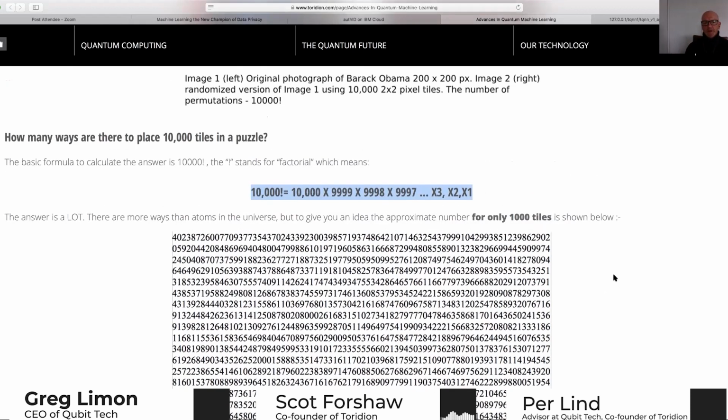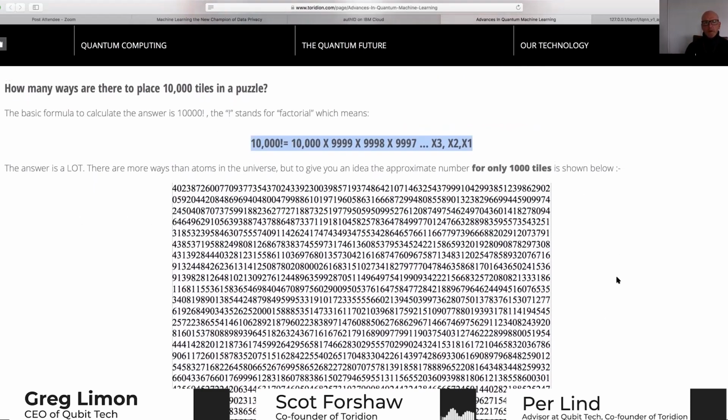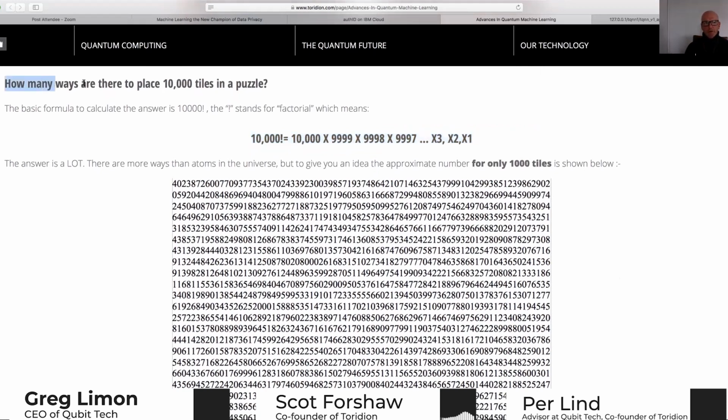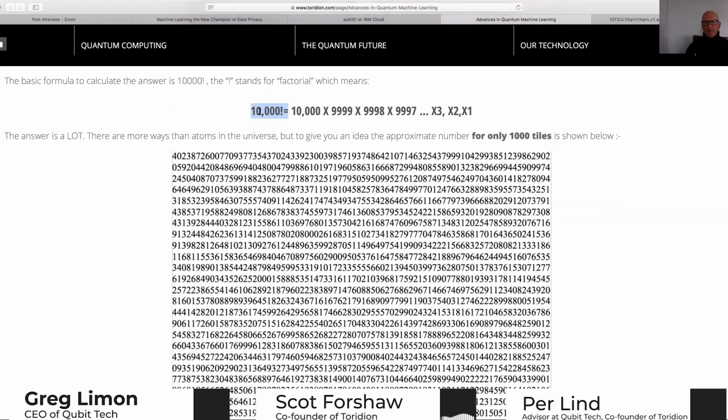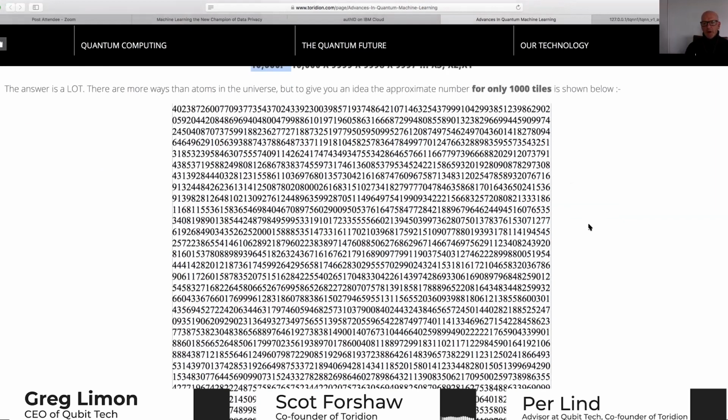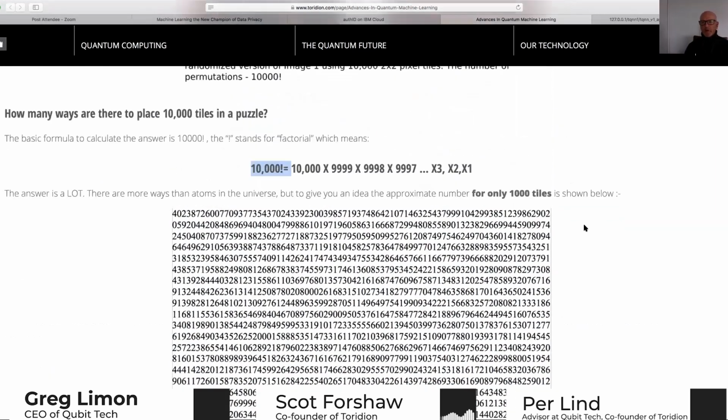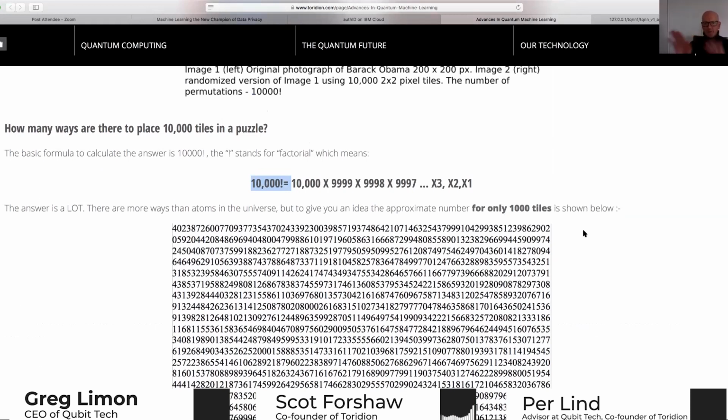This puzzle represents a very difficult problem. There are 10,000 pieces. The question is, how many ways can this puzzle be reassembled? So it becomes an n factorial problem. There are 10,000 pieces, so 10,000, and this little figure here means that it's a factorial problem from mathematics. So there's 10,000 times 9999 times this, and on and on. So with a 10,000 factorial puzzle, there is almost not enough time to make the number of how many ways you can rearrange the puzzle.